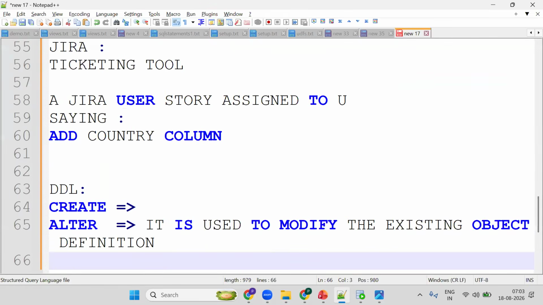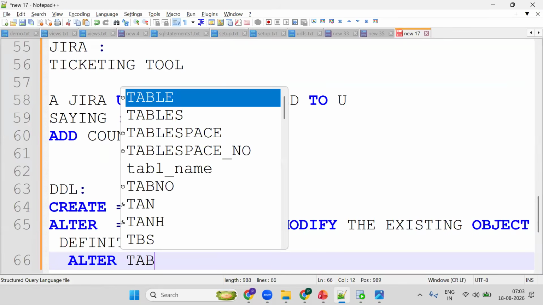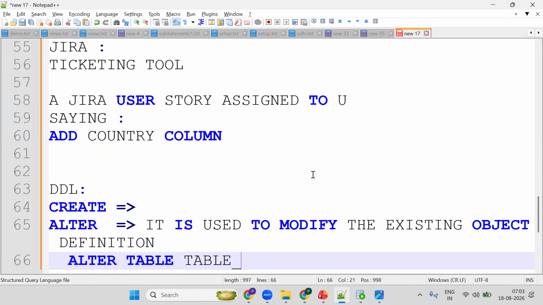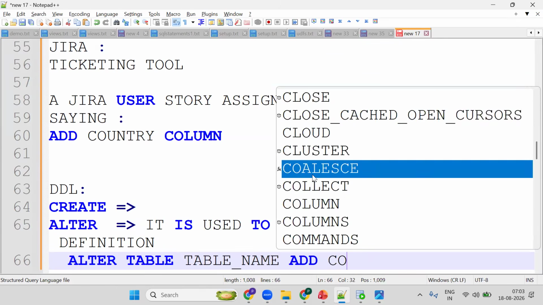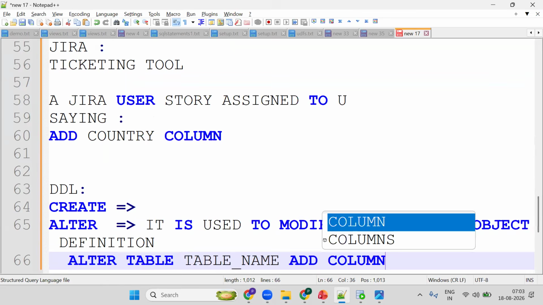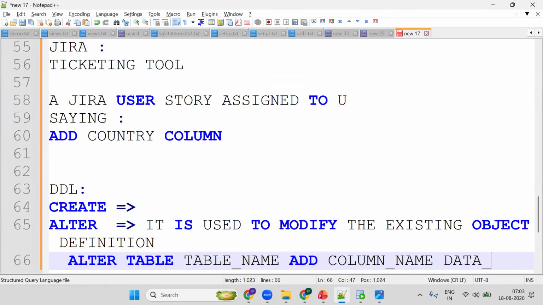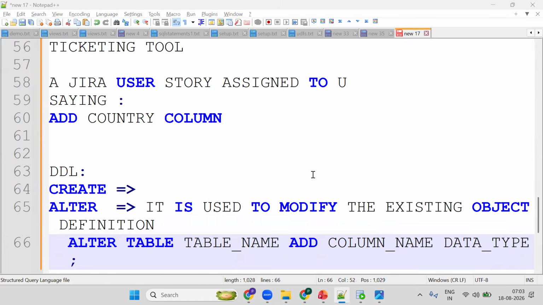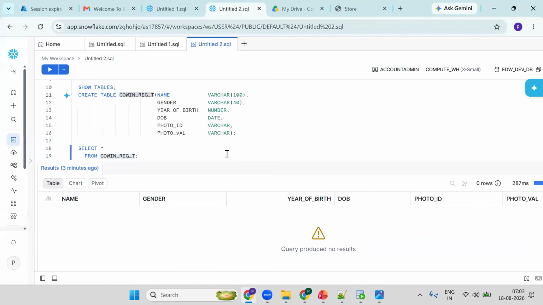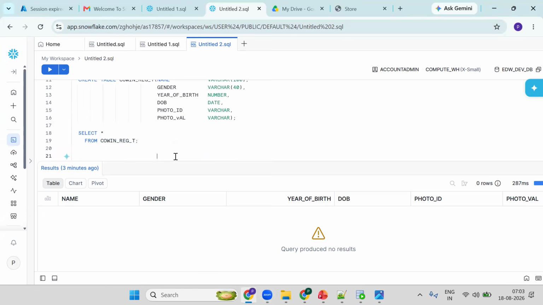The syntax is: alter table, table name, add column name, data type. These syntaxes are very important. Already my table is there, but I want to add an extra column. How can I do it? By using alter.